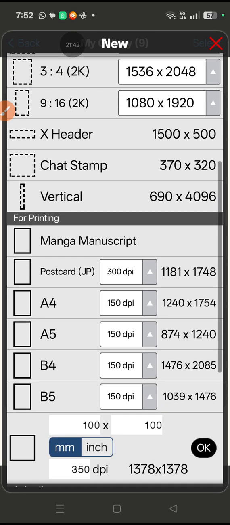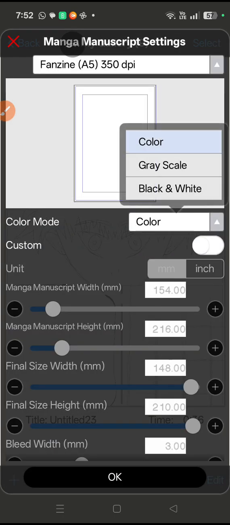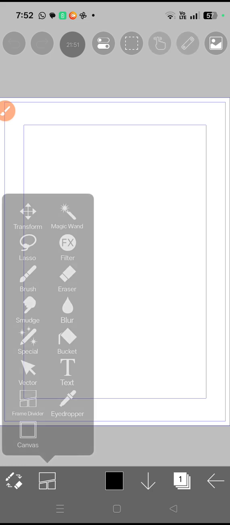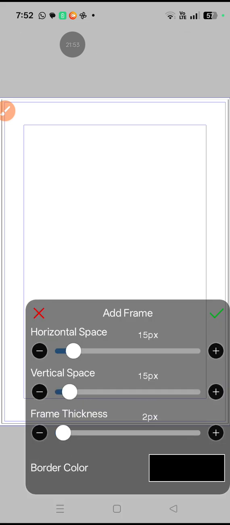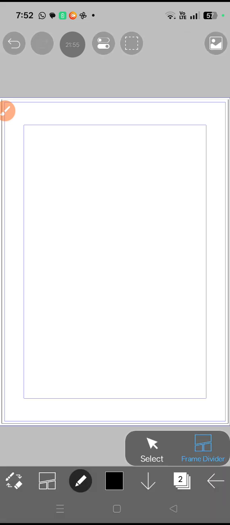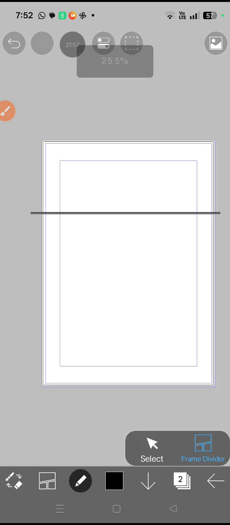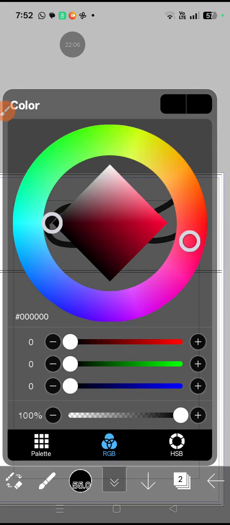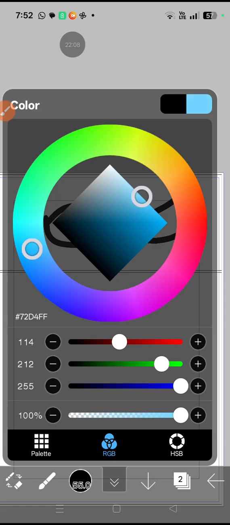Now, let's see black and white. It's basically the same as grayscale, but it changes the color into black and white. Let me show you. Suppose I choose a really vibrant color.